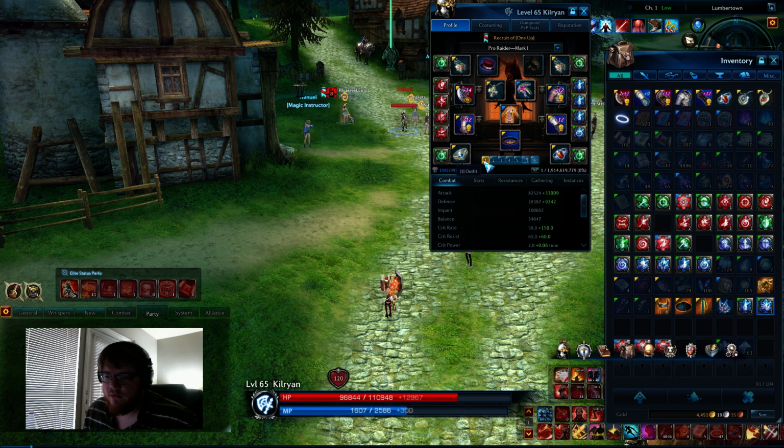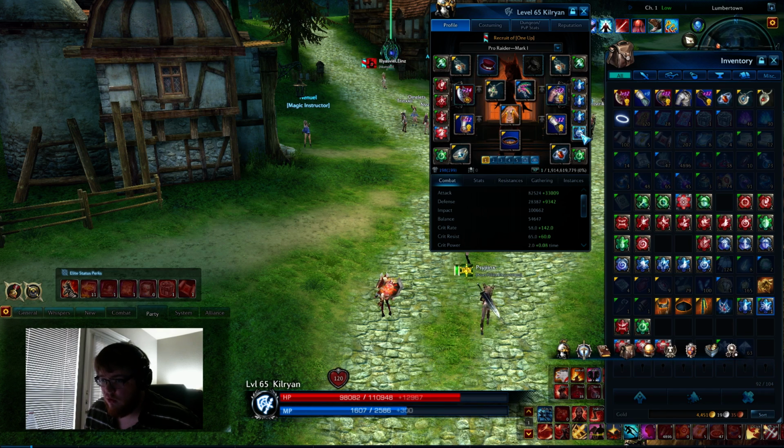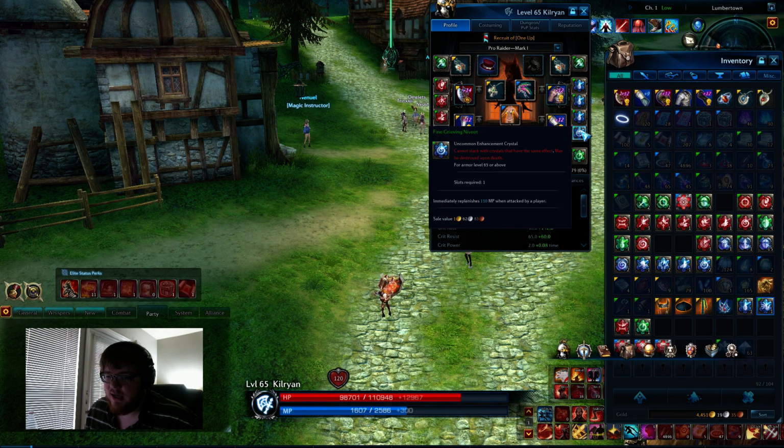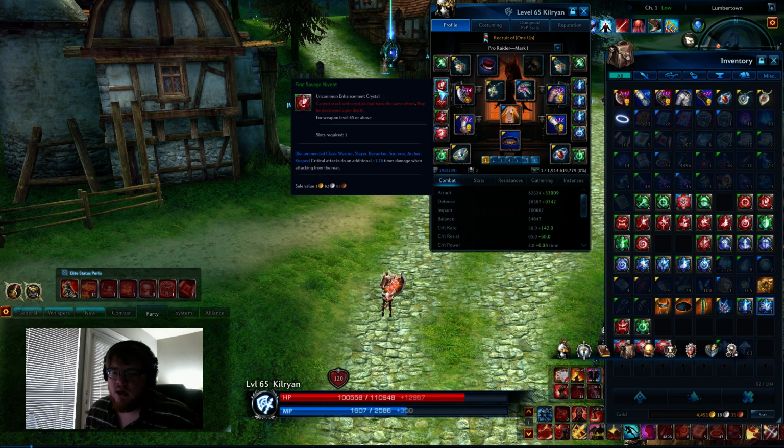Kind of a quick overview of PvP crystals. Typically, every single class is going to either be using four Fine Relentless or 3 Fine Relentless and a Grieving. Grieving gives you mana every single time that you get attacked by a player. It's great for healers, great for berserkers because it applies also when you block, great for lancers, everything like that. Savage, once again, hands down, have to use it.